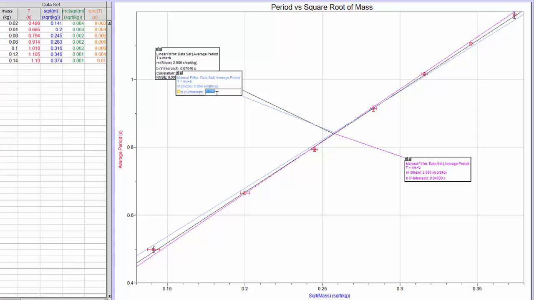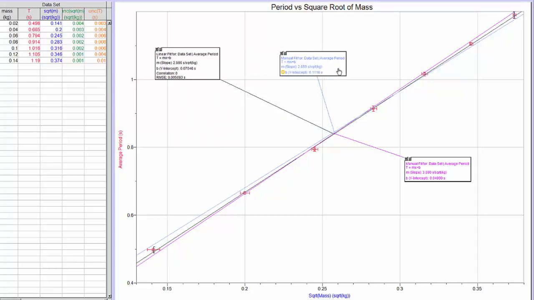It's getting closer. 2.11. That's looking pretty good. Okay. So now what we want to do is have all these lines on our graph, and we can use this to figure out the equation. And we'll do that in the next video, where we just add everything to our report.